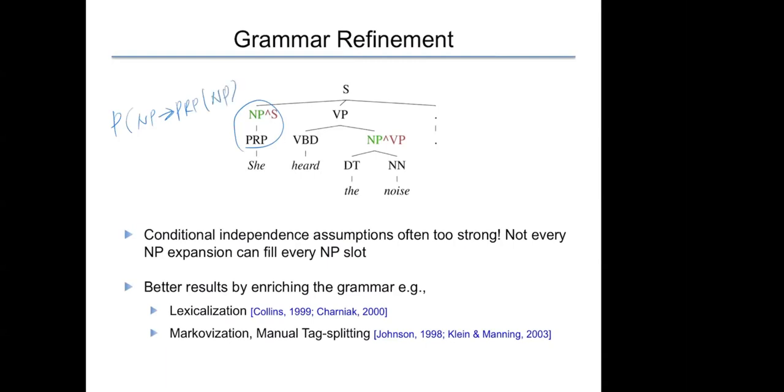This is very naive in the sense that it's a very naive formulation of the probability. You do not know what happened before or what happened at the top, because the correct way to define this probability is actually what's the probability of NP turning into PRP given NP and its parent is S. But in the original context-free grammar, original PCFG, we assume this independence. Once the NP is given, then it doesn't matter what's above NP, which is a very strong assumption that might not hold true.